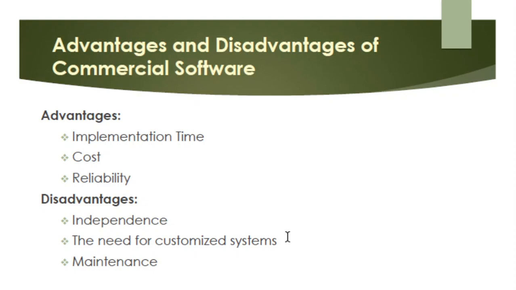And then another disadvantage is maintenance. So business information systems undergo frequent changes. So if the users' needs change, it may be difficult or even impossible to modify commercial software. Because again, you are just acquiring it from a third party. So unlike if you have in-house development or if you are into customized systems, if you want to have changes to your system, it can be applied right away, because again, you make your own rules in a customized system.